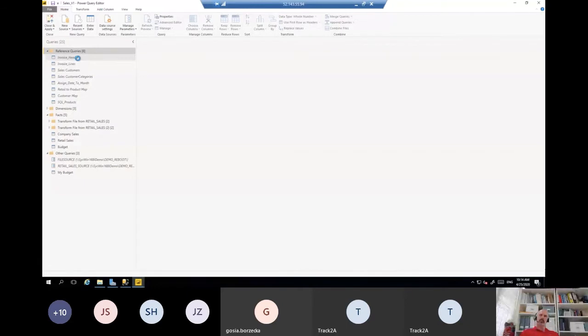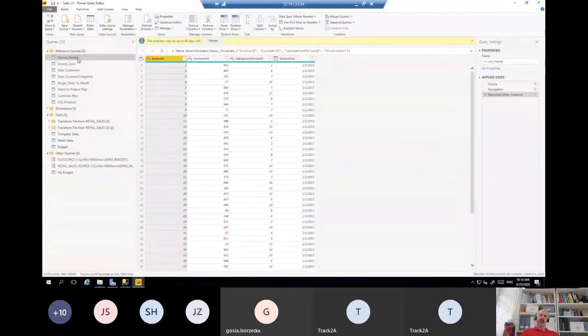Looking over here, you can now see my replay steps of source, navigation, and removing columns. So that was my source, seeing all of my database tables. Navigated out to pick out the particular invoices. Then I realized I didn't want most of these headers, so I removed them to be left with the shape that I wanted. So that's a little bit about how you're doing the Power Query side of things.